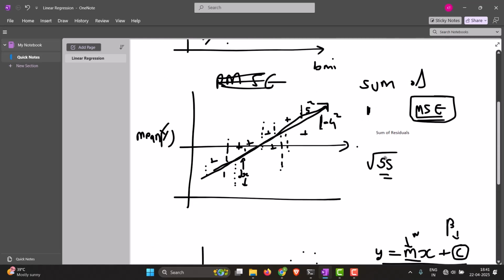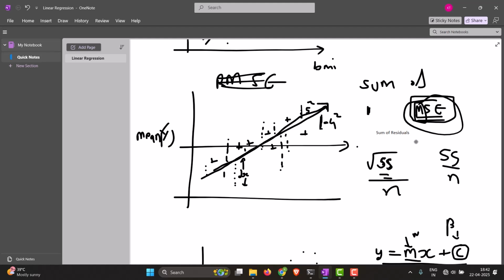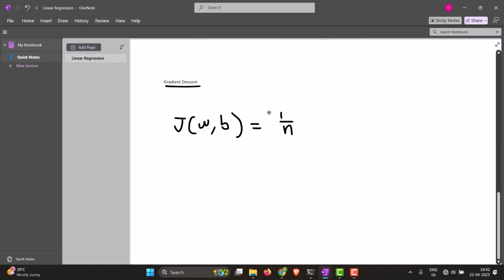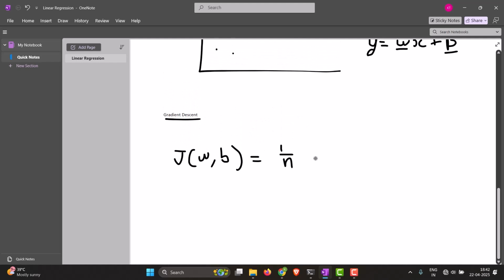The sum of squared residuals is just the sum of all these squared residuals. But the mean squared error is different, since we also divide this by the number of samples. So when you divide the sum of squared residuals by the number of samples, you get the mean squared error. So these aren't exactly the same. So coming back to our cost function.